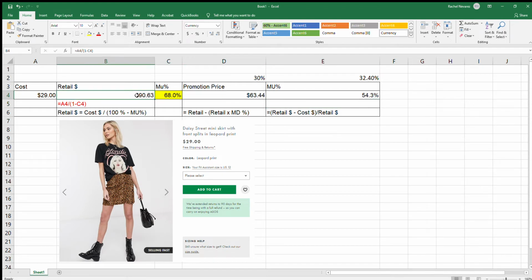Now, $90 is a little high. Maybe I decide it's a little high for my store, or I'm looking at other garments, remember you're trying to find multiple garments and put them in your store. So we might need to be working within price zones. You don't want to submit something that has a $90 price tag and then something else that has a $20 price tag and then something else that has a $500 price tag. So actually, let me copy all these formulas down here so you can see them.